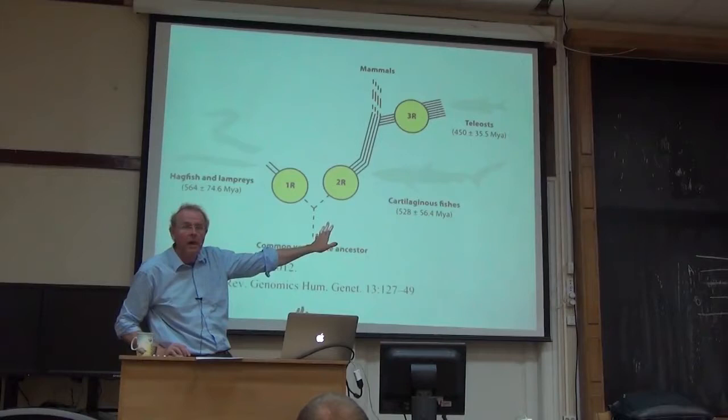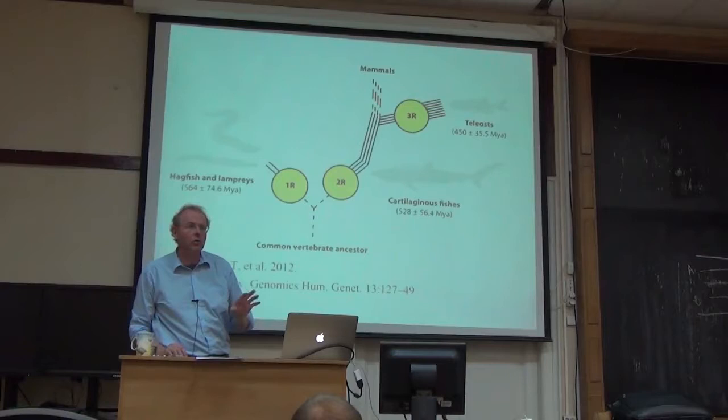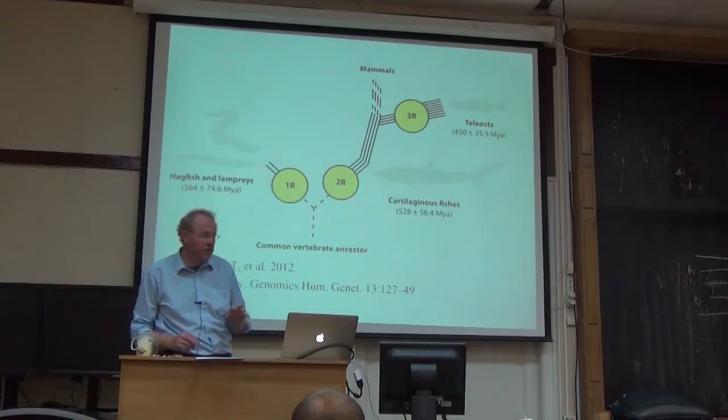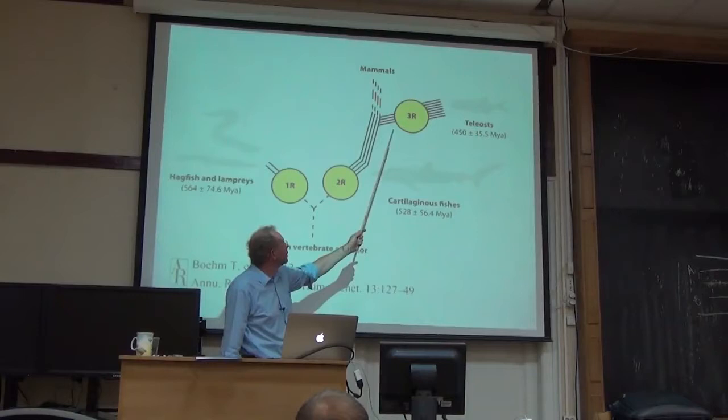Now, what one has to remember is that the fate of genes when they are duplicated is not necessarily that they are kept in the genome. I mentioned that keeping genetic material going costs energy, and you don't want to keep material that you don't need. So there is a strict selection against superfluous genetic material, and that is also observed here. Teleosts by no means have 8 copies of the primordial gene set, which would mean twice as many as we have for a certain gene. That's not always the case.